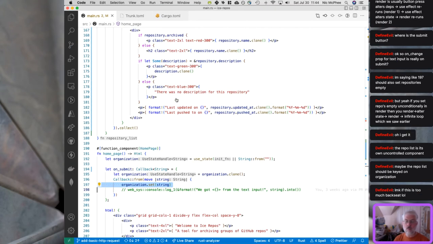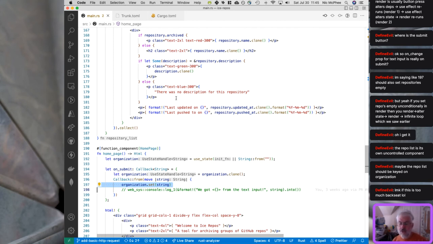So when you say the repo list should be keyed on organization, I'm not sure I understand that. What do you mean by that? And actually, it's a good conversation. You know React a lot better than I do, and in a weird backwards way, one of my goals here is not just to learn you, but also to understand some things about React, because I've never really used it. So learning a little React under the covers, backwards, whatever, is totally useful. So thanks for the feedback.